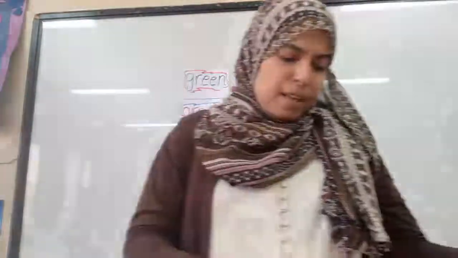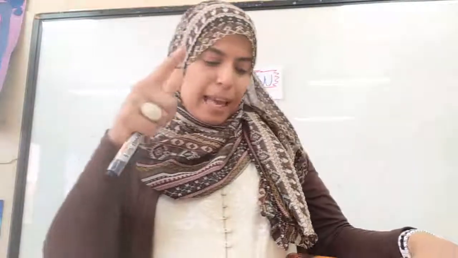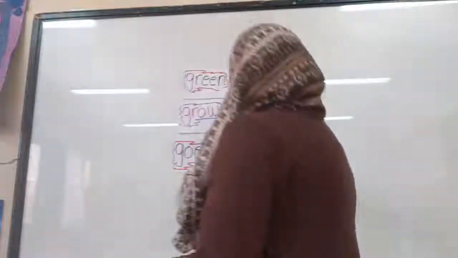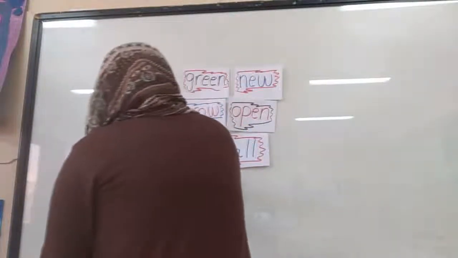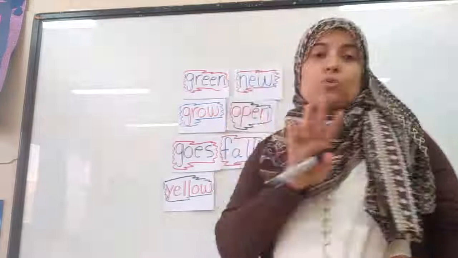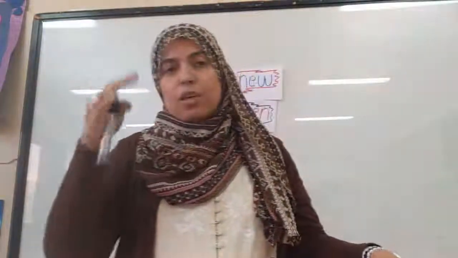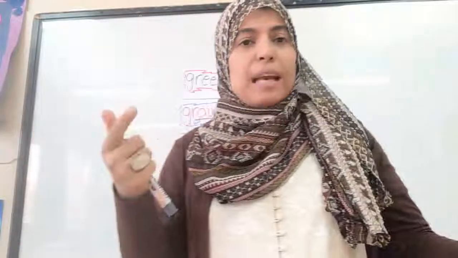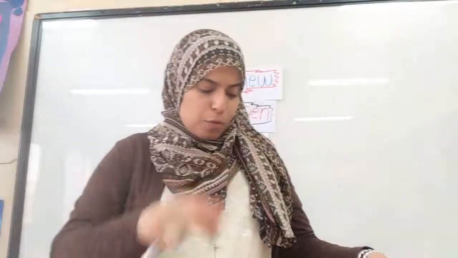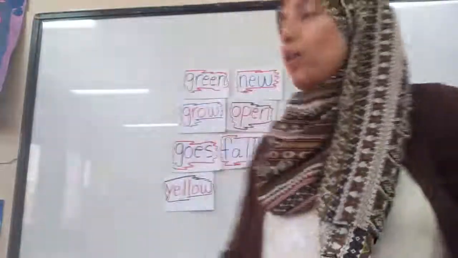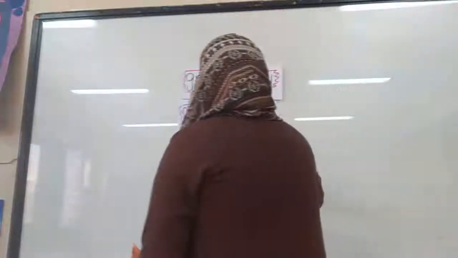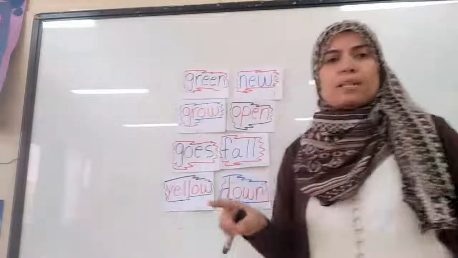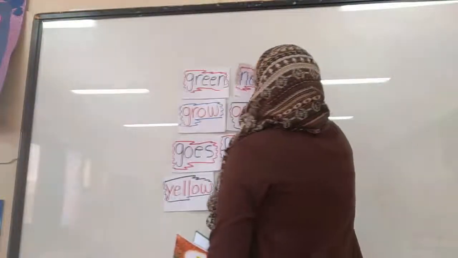The leaves are red, yellow, and brown. I have another word, another color, yellow. Yes, in autumn you will see that the leaves start to change their color from green to other colors. It can be red, yellow, and brown. In a gust of wind, they will fall down. So, in autumn, I can see that the wind, sometimes it's very hard, it's very fast. So some leaves fall from the tree.